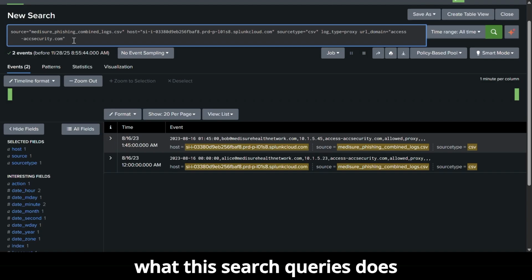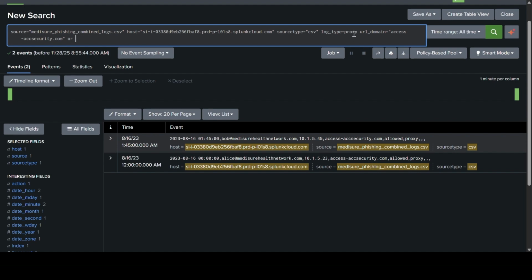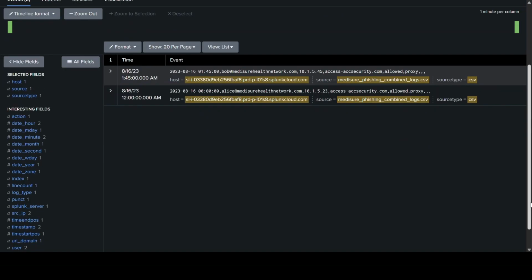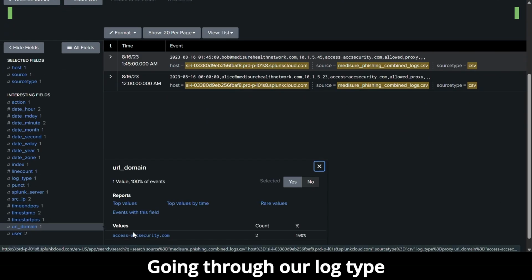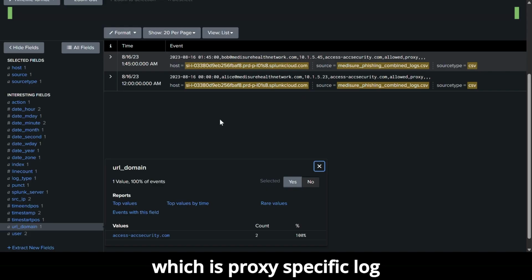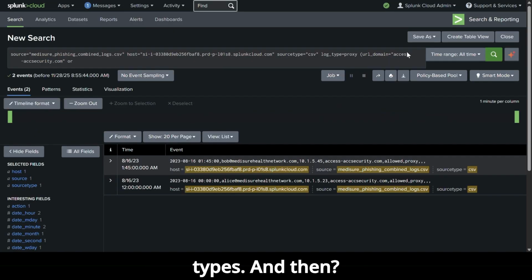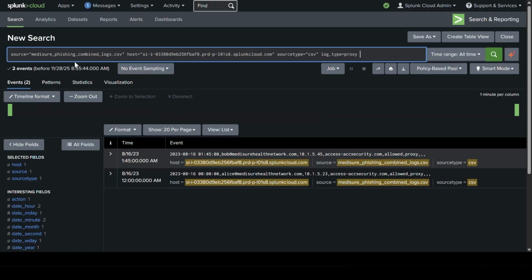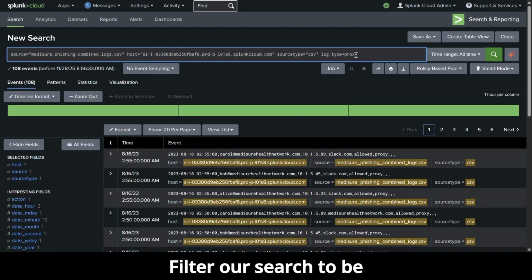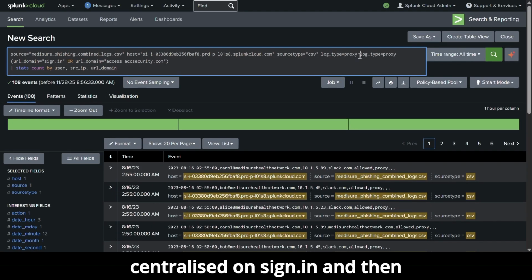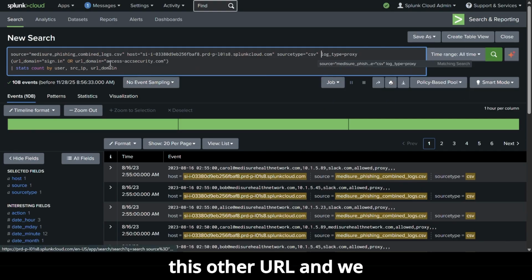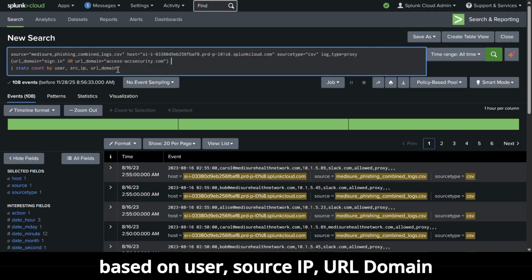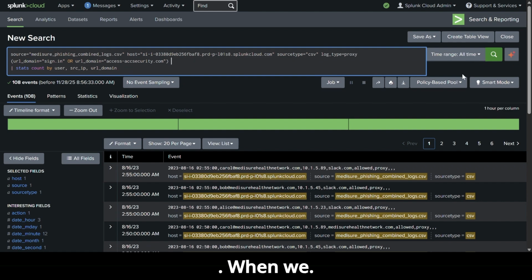So basically what this search query is doing is searching through the source and then going through our log type, which is proxy specific log types, and we also want to filter our search to be centralized on signed or in, and then the other URL, and we want to sort that based on user, source IP, and domain.